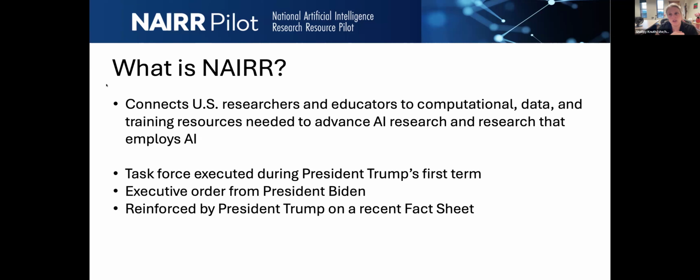This is really cool for us here at CU because our group is heavily involved in NAIRR, and there are opportunities for researchers at CU Boulder and in RMAC to leverage access to these resources and this knowledge for future funding opportunities. As some of you may know, there have been 5 areas of interest put out by the current administration. And one of them, I think the first one on the list, I don't know if that's their priority number 1 or not, is artificial intelligence. So this is all really relevant for you if you are living in the grant world, or if you just really want to know more about AI.